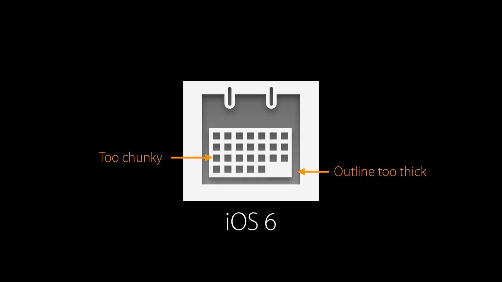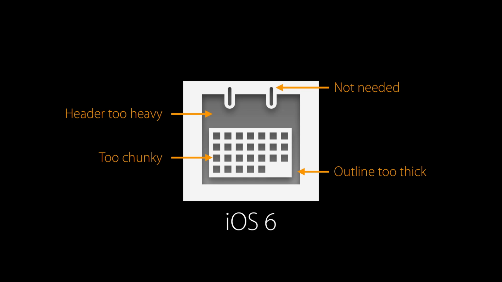And the squares that represent days are also pretty chunky. They're pretty heavy and don't feel light. They don't feel correct for the design language of iOS 7. The next issue is that the header is so large. As I talked about before, when we show selection, we want to make sure that there's great contrast to fill things in or make things thicker. But that header is so thick that it's hard to make this even more filled in.